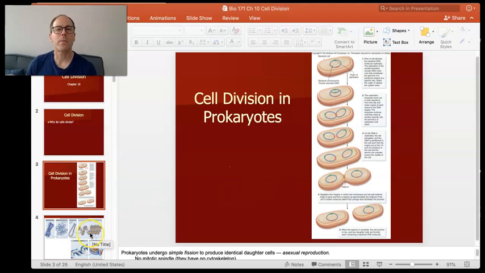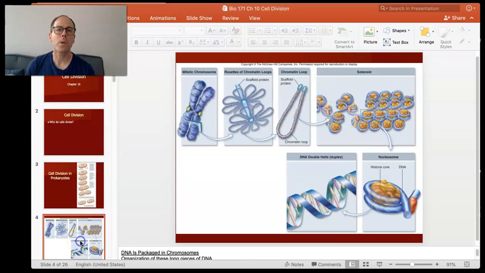I wanted to spend some time talking about how eukaryotes do this mitosis process. First, though, I wanted to talk to you a little bit about how the DNA is packaged, because one of the major things we have to do in mitosis is make copies of the DNA and then separate those copies into the two new cells. So we have to make two cells that are genetically identical. And how this works is a function of how the DNA is stored in the cell.